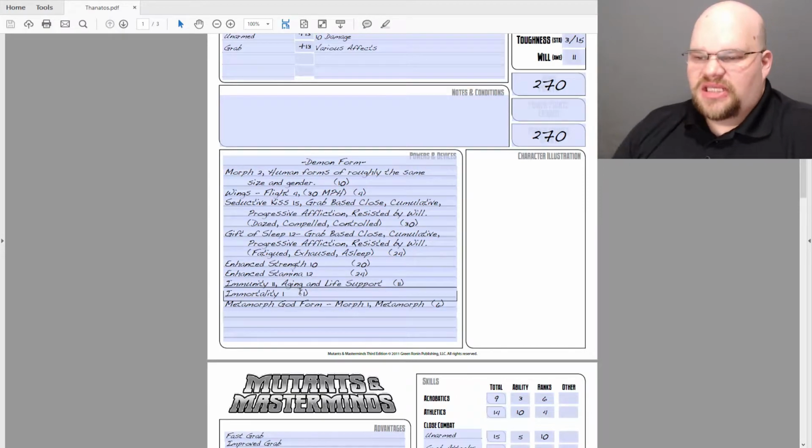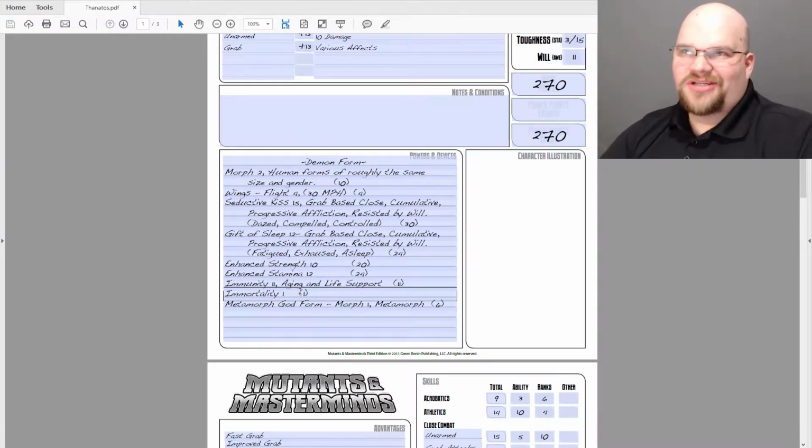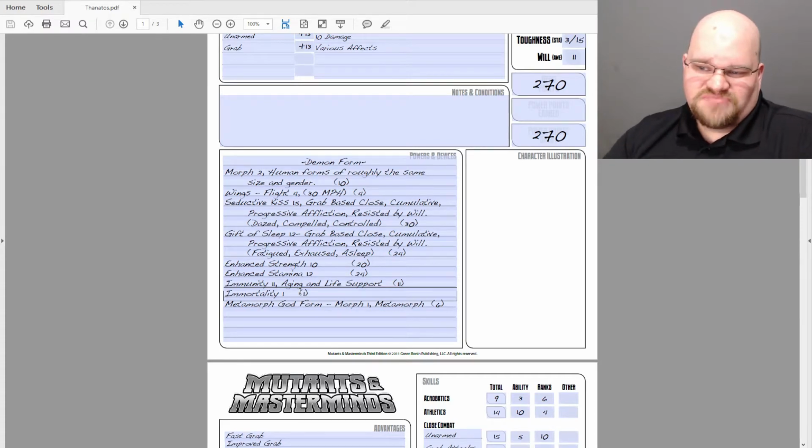One of the things he did say that he wanted was immortality. Now, normally I do not allow immortality in my games. Like I talked about before, if you haven't watched a video previously where I talk about immortality and why it's a bad idea. But I added it here at 1 rank, so after quite a while, she will eventually come back to life.